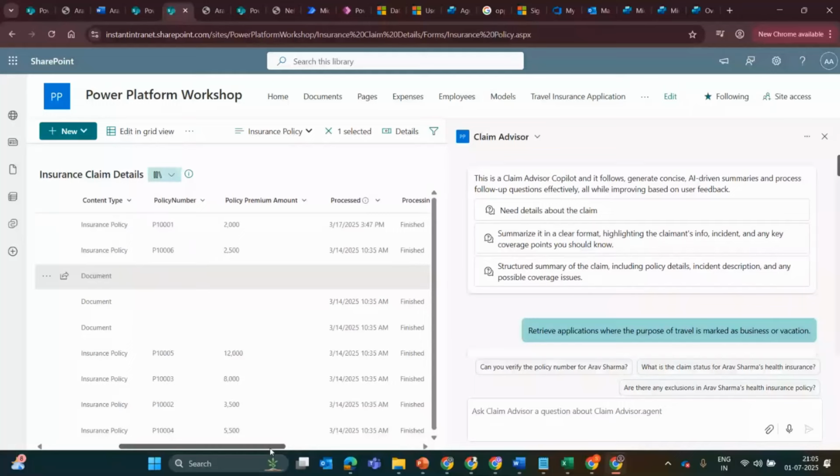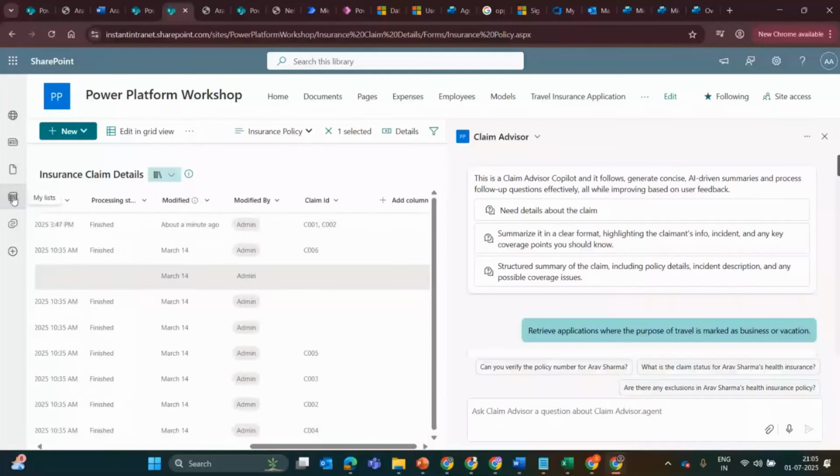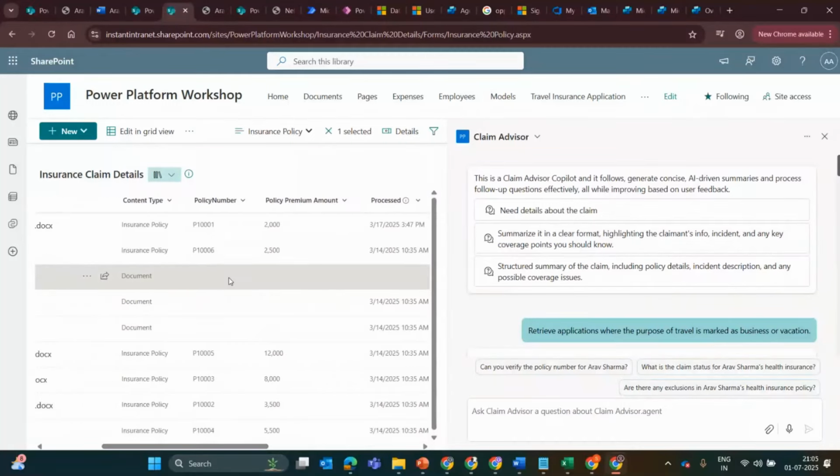Once I'm done doing that, definitely this helps me. I can see that, okay, this is the policy number, these are the claim, and this is the amount. But me working in the insurance industry, I am taking care of the approvals of the claims, whichever are requested right here. Just this much amount doesn't help me out. I need more details. Hence, the agent comes into the picture.